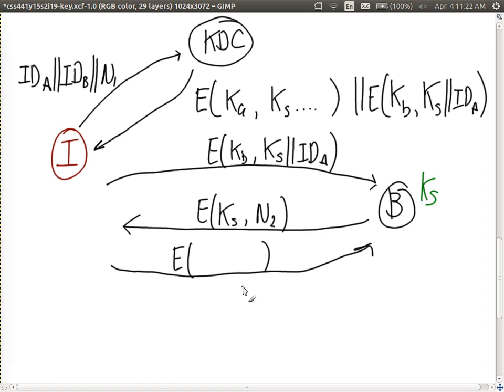I don't know N2 and I don't know KS. If I knew KS, I could learn N2. So the imposter still doesn't know KS. This fourth message is encrypted with KS. We cannot decrypt, and therefore we cannot send back the fifth message correctly, because the fifth message should be N2 plus 1, for example. If I don't know N2, I don't know N2 plus 1.